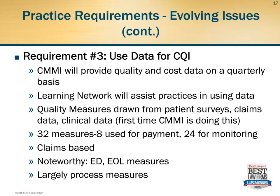I think you're going to see that there's going to be every intention to not only audit, but to make sure that there is a frequency of assessing whether a practice is not only adhering to measures, but if there's any concerns about beneficiaries in the Medicare program not receiving standard of care, that will be integrated into this ongoing evaluation. There are some criticisms that these are largely process measures. Those of you who are familiar with quality improvement measurement models understand that process measures are a bulk of what we have in the quality field, however, there are some outcomes measures in here.